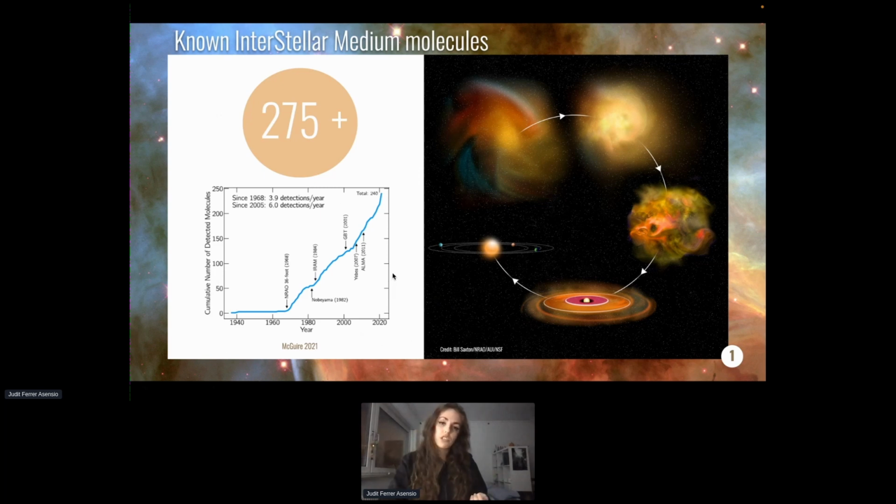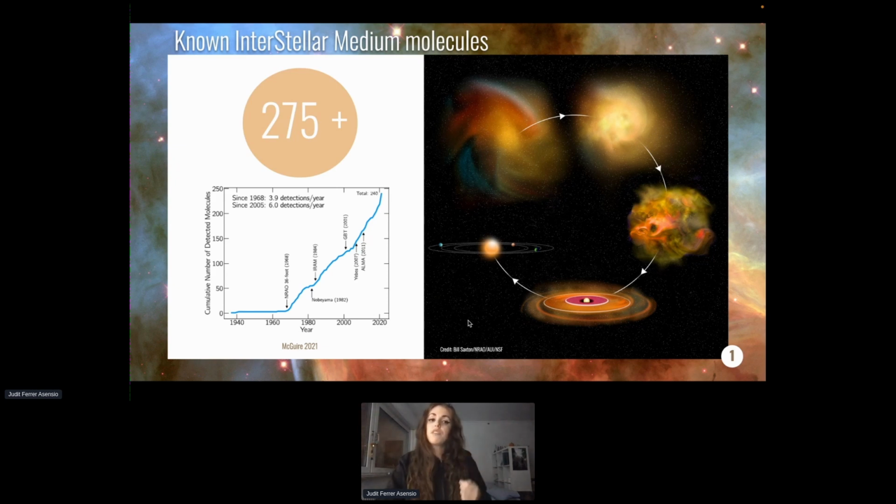star formation process. You can see here on the right this artistic impression of the star formation process, starting with diffuse clouds that contract to give pre-stellar cores. Then at some point these cores collapse, you form a protostar, and then the material around the protostar starts rotating around it, and then this material flattens out into a disk. The dust in the disk coagulates, giving rise to planets, and then clearing out into a solar system.